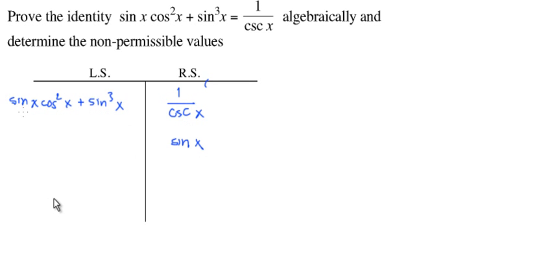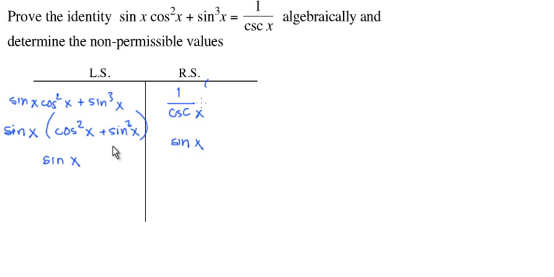I notice right away we've got a common factor here of sine x. Let's pull that out and see if it helps at all. That leaves us with cosine squared x plus, do you see it? Something good just happened. Pythagorean identity, cosine squared x plus sine squared x, is just 1. So this left-hand side, just like that, turns into sine x. Nothing to it. I thought this one was going to be a real bear to simplify, but it wasn't bad at all.